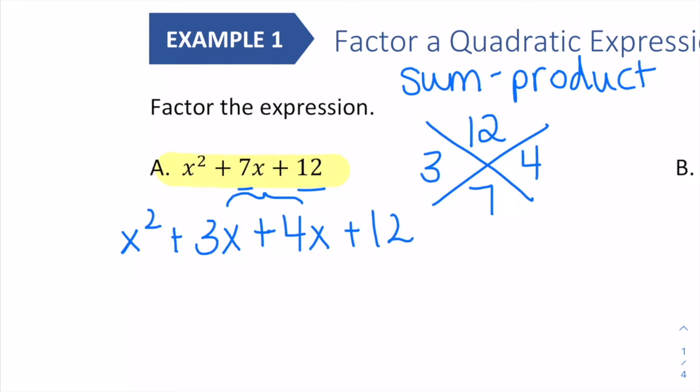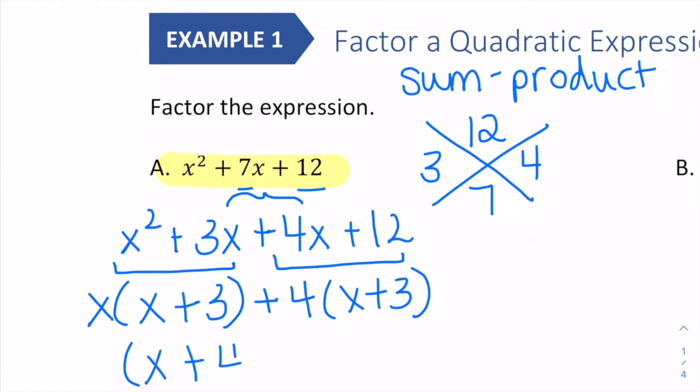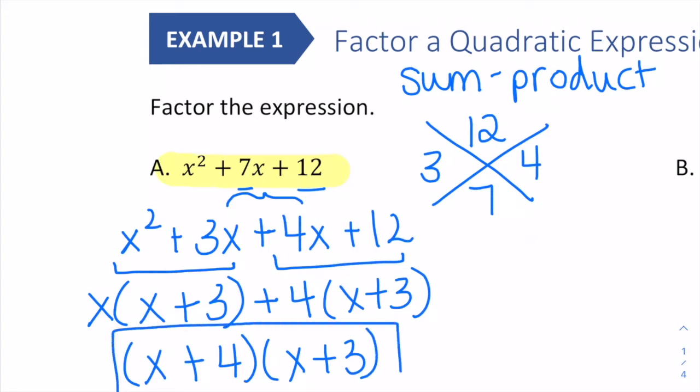Now remember, with grouping, we look at the first two terms, find the GCF, look at the next two terms, find that GCF, and then we factor out the binomial. And whatever is left over is the second factor. I practiced showing you with the decomposition, just so when we get to difficult problems, it's a little bit easier.